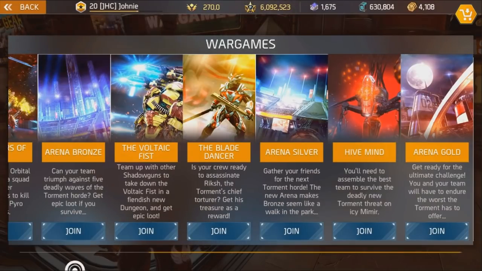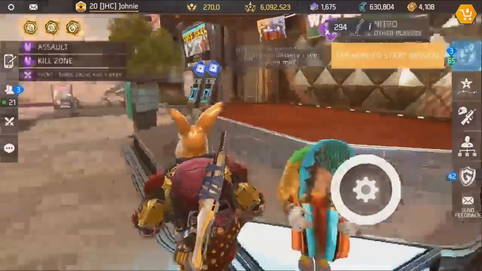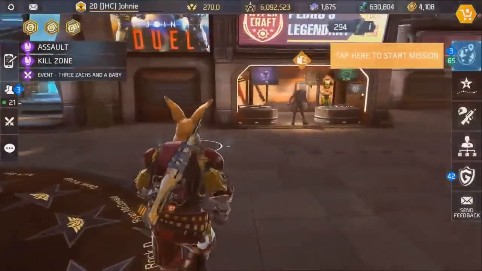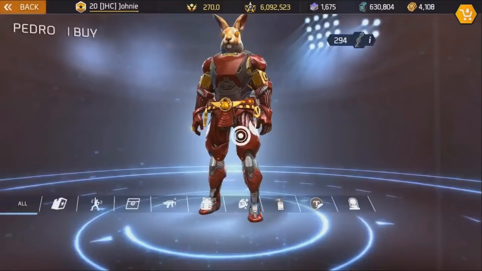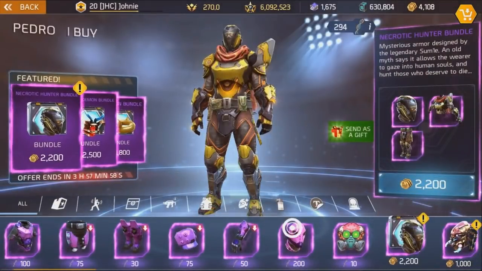So should you play gold or silver or bronze? Well guys, it depends on your clear times for real, because if you take double the time to go gold arena, you should do silver, because you're not gonna get double the rewards, you just get 50% extra. So you better play a bunch of silver if you just want to get a lot of DNA.